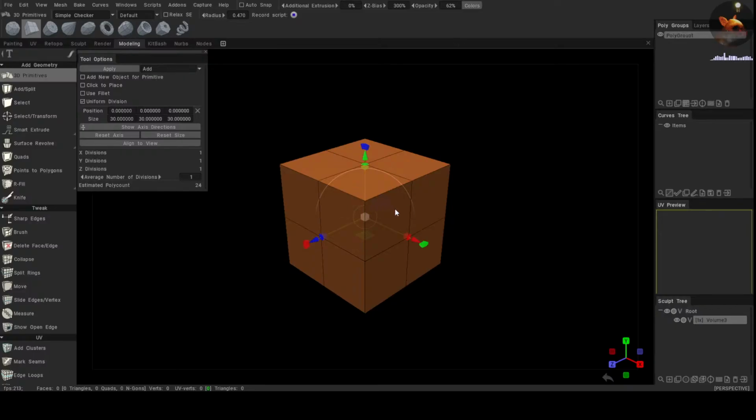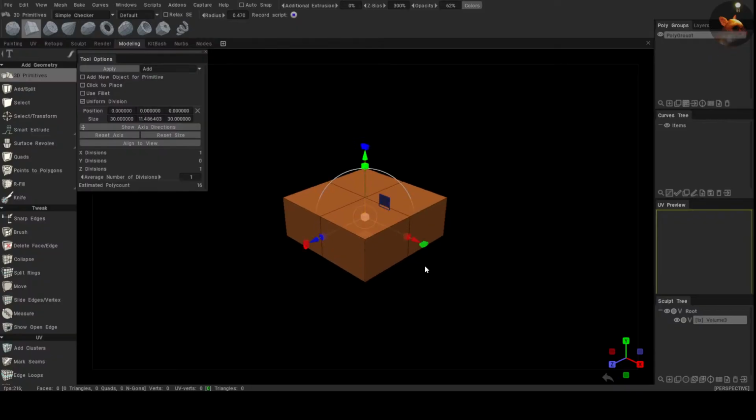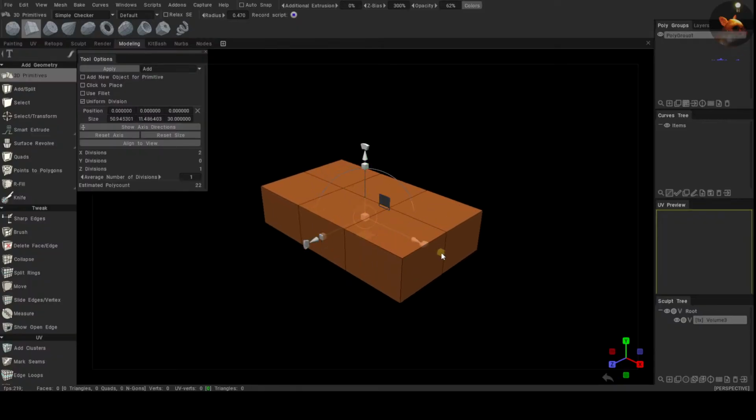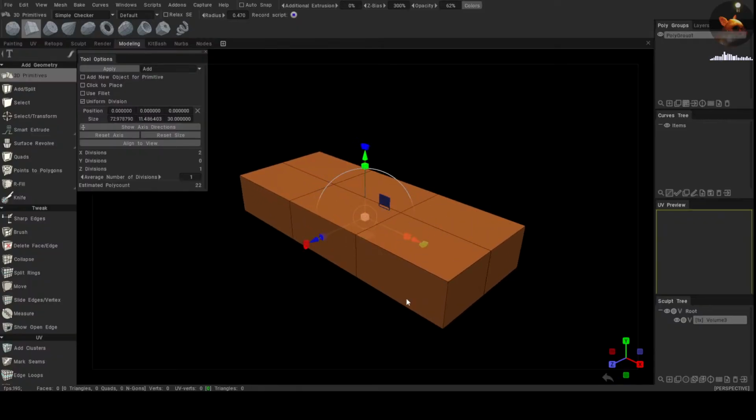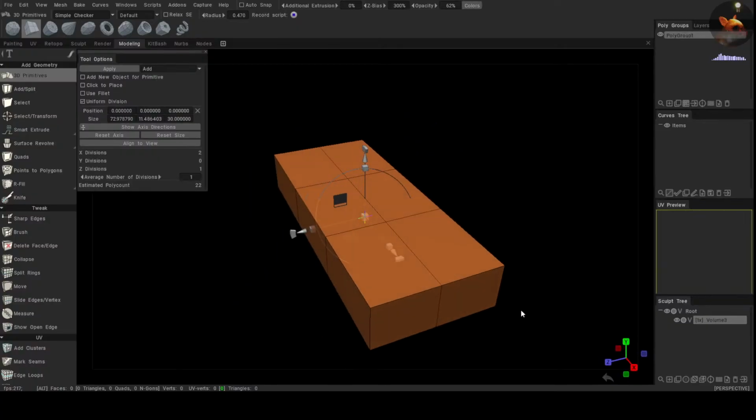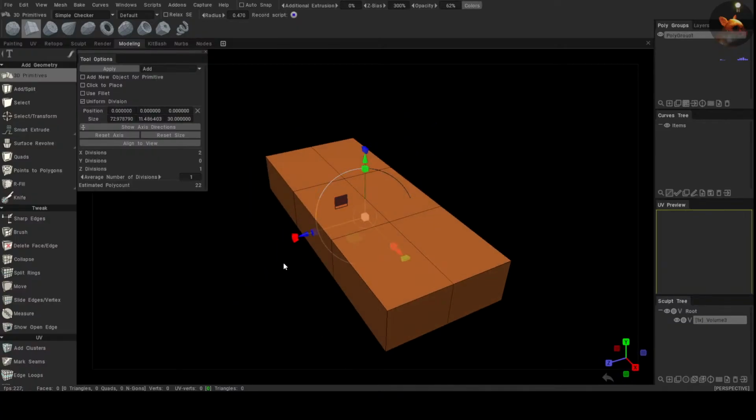And we're going to start off with a cube. We're going to make a little space cargo ship. Huzzah. We're going to start off with a cube. We're not going to delete it like we do in Blender. All right, it's going to start off with just a plain Jane cube.